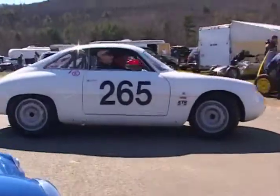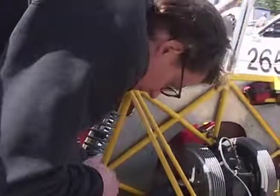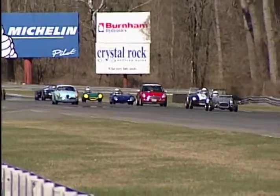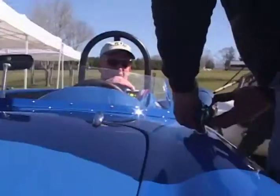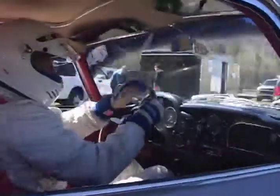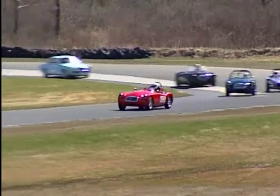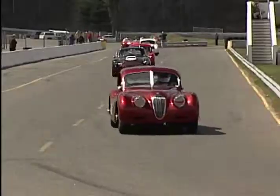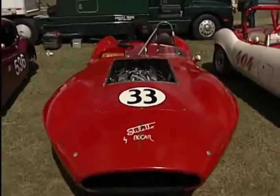Another familiar sight at KTR Motorsports is vintage race cars, which are constantly going through a comprehensive regimen of race preparation. Here at one of several vintage events held each year at beautiful Lime Rock Park in the rolling hills of Connecticut's Berkshire Mountains, many of KTR's more adventurous clients engage in spirited but gentlemanly road racing competition in a vast assortment of carefully restored and preserved classics — some worth many times their value when they were built in the 1950s and '60s — such as this 1959 Stiletto sports racer owned by KTR customer Dudley Cunningham.